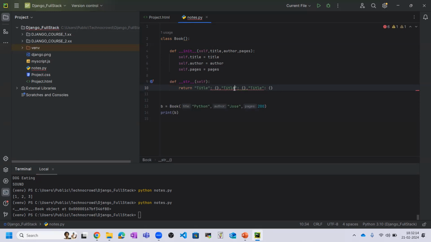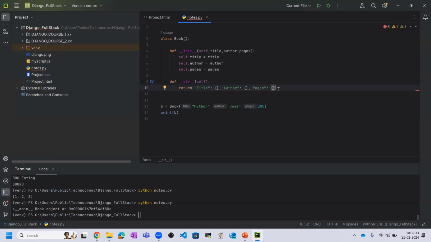So here this is the title, and here we can say author, and here we can say pages. So basically this function will return the particular string using this class.